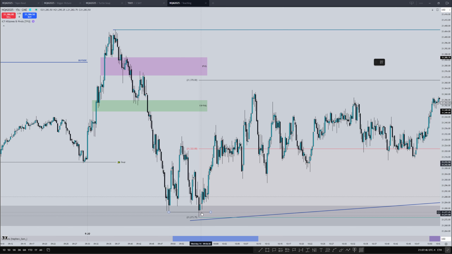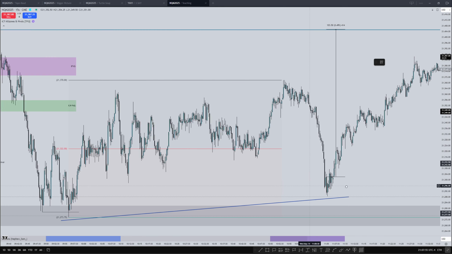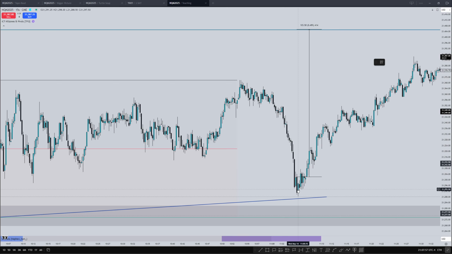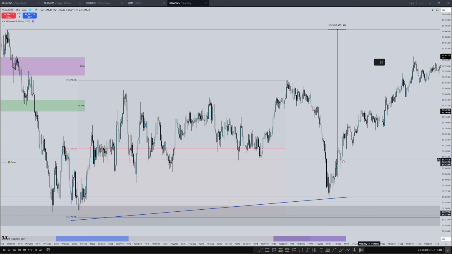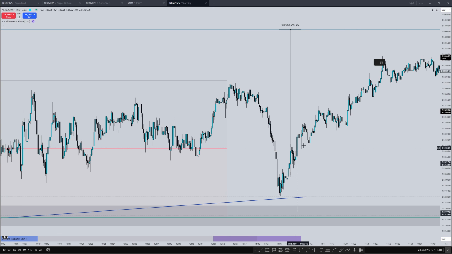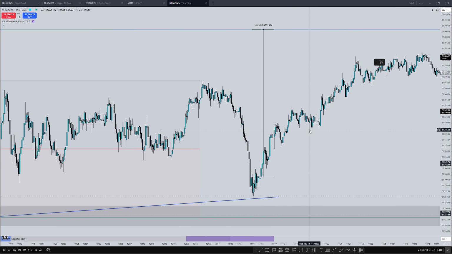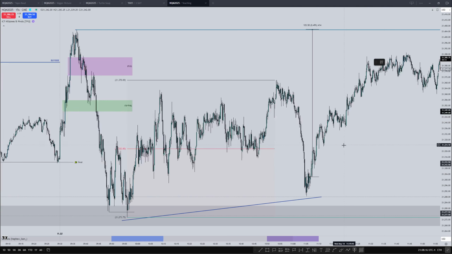Same thing over here is going to be turtle soup, gap. You could take that or take that. You may have to weather some of this. That's the problem, or you get stopped out. But if you take this, that's why this is outside of the time window. It's right before 10 a.m. So this entire window is going to consolidate, but then there's an entry in there, a fair value gap in there as well. So a bunch of entries.